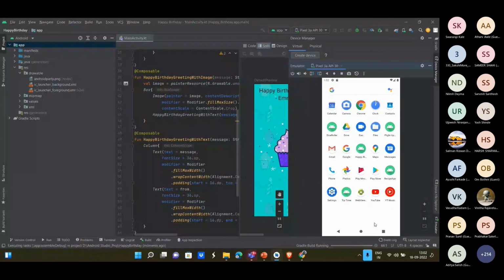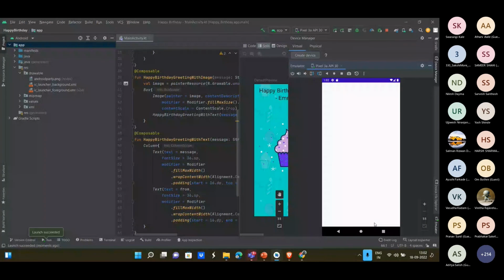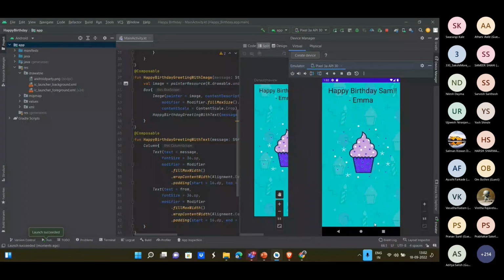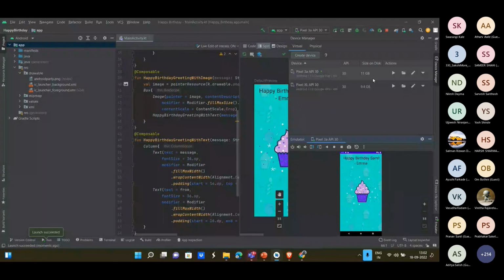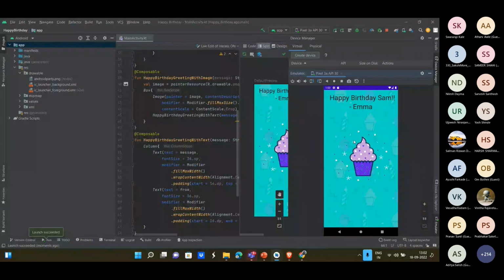Just a sec, the Gradle is building. Yeah, so this is how you run your project. You have the option of running your app over here. First you open the device manager, and then you will get an option on which device you have to run. You can add other devices over here. After that, just click on run your app and it will automatically open your app. As you can see, this is the first app that we have created in today's session.